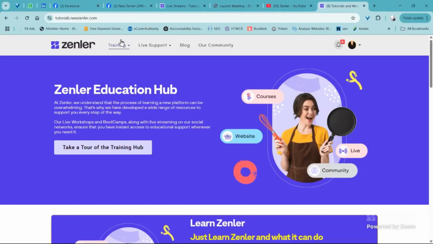As you go along the top, you've got all your training stuff here, workshop training and resources. You've got live support. So this is the live support desk, demo of Zenler, or if you want to go into an onboarding with Zenler, then these are 2 that you can click on and go and book in for those. They will take you through either in a group or a one-on-one setting, depending on which one is available to you. We've also got our blog, and then we've got our community along the top.